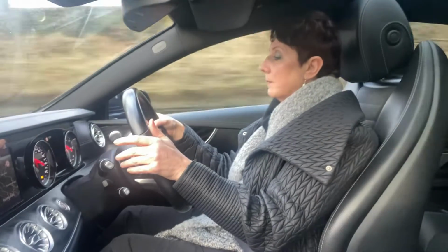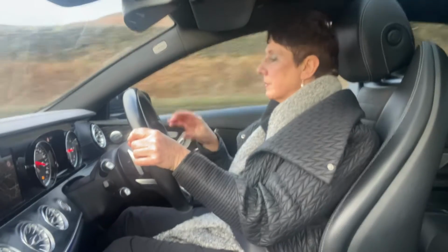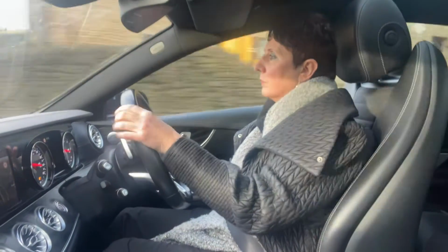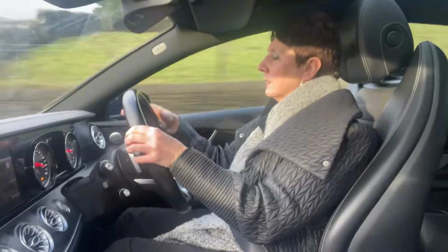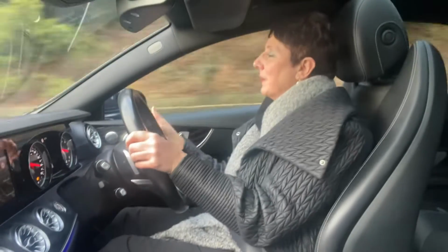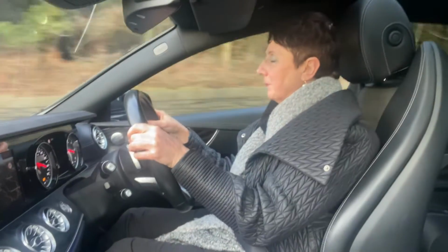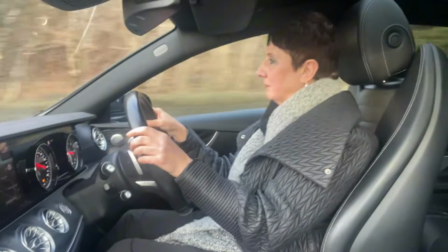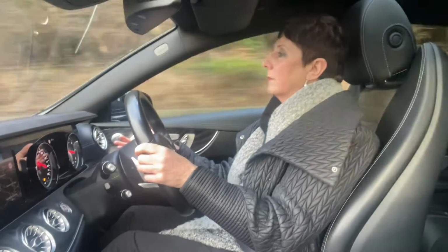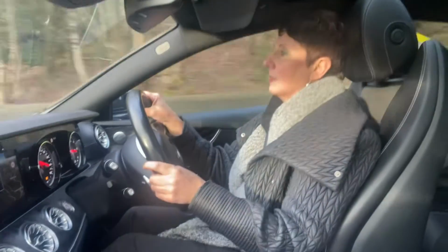It's got a lot of power behind it, but you don't feel like you're going ridiculously fast. It's a keyless push button start, but you'll find that to put it in drive mode, where it's normally down here, it isn't. It's here behind the steering wheel. When I got in it first and I was driving along, I thought it was my windscreen wipers, and obviously it wasn't, and I took it out of gear. So it's a mistake I'd not make again. But it's quite nifty being there. I've never known the gear change to be there in an automatic, because they are normally down there. But quite a handy place to have it.